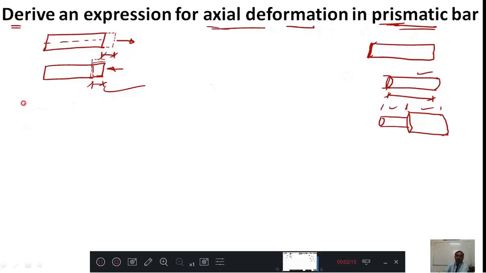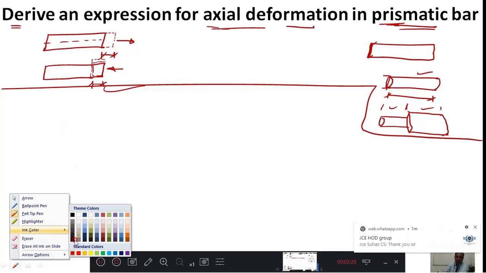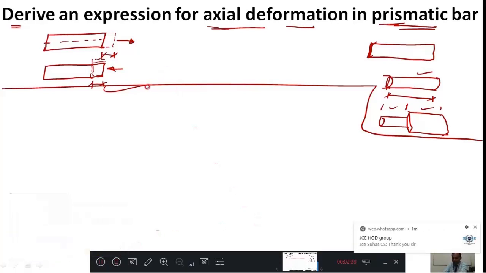Actually, we have already done this. In Hooke's law only we have derived it. But separately they are asking here, therefore we will derive it here. This question you can expect in the examination for 4 to 5 marks. For exam point of view, you need to write some theory. I will dictate here, pause the video and go on writing.